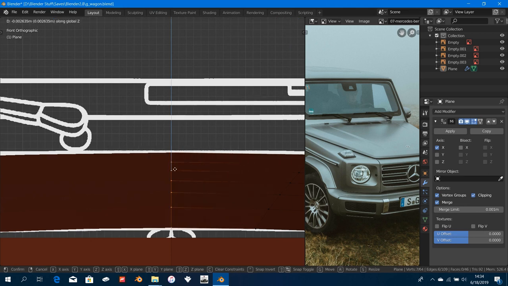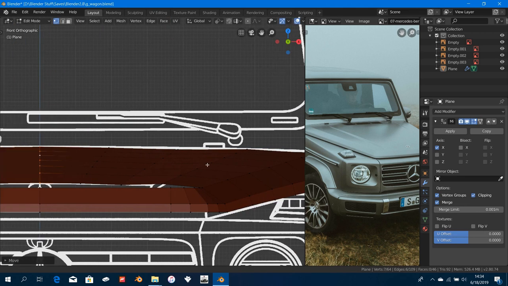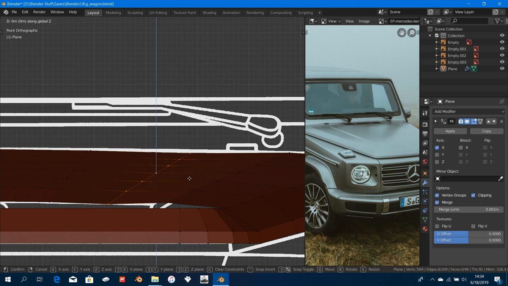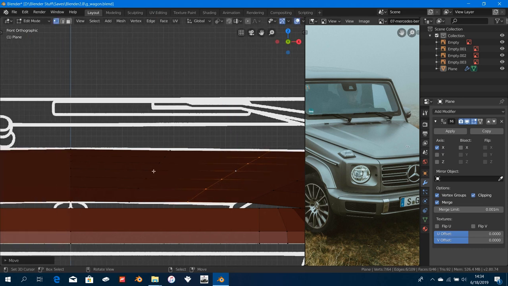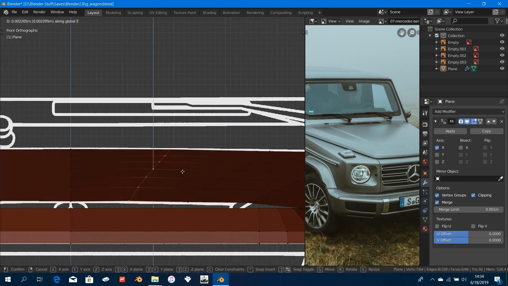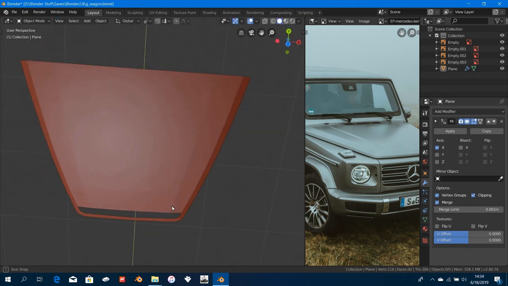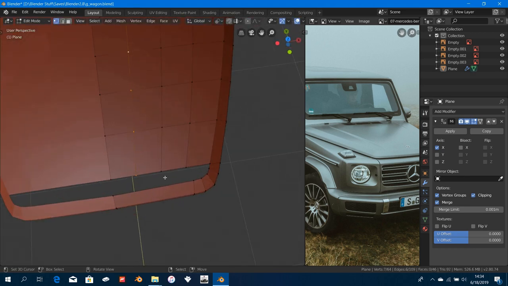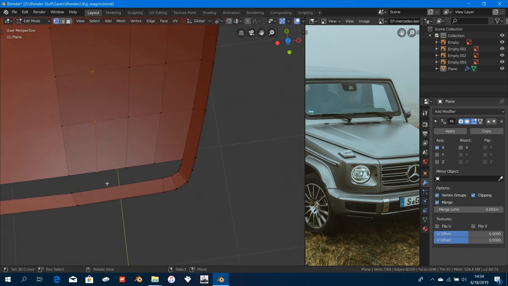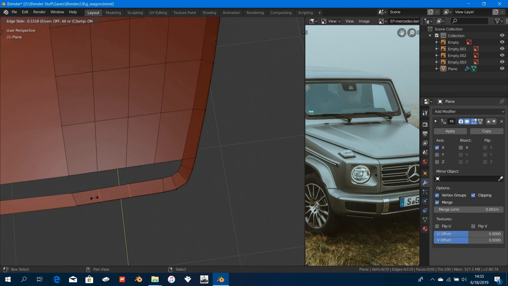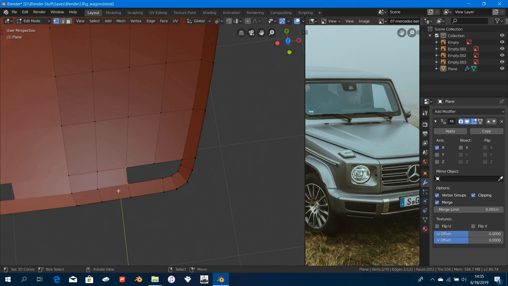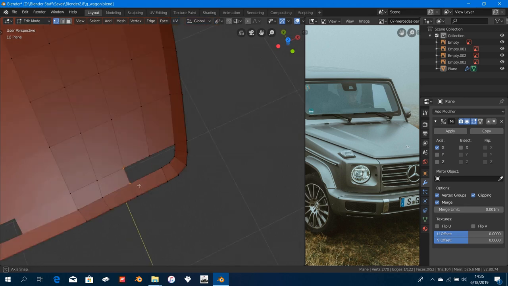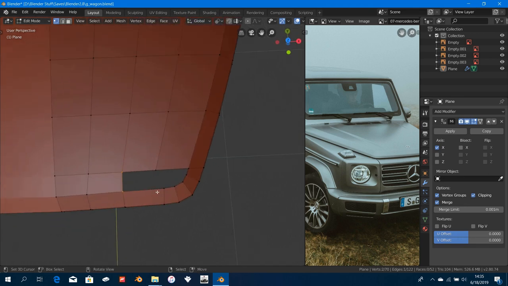So this one is a little bit out, so I'm going to move that down a little bit like that. Select this one, press G and then Z, move that out a little bit. Do the same thing over here, move it up a little bit like that. So that is nice. And now let's add in, say, 2. Let me just move that here a little bit. Select these 4 now and press F. Select these 2 and press F until, yeah, so let's leave it here for now.